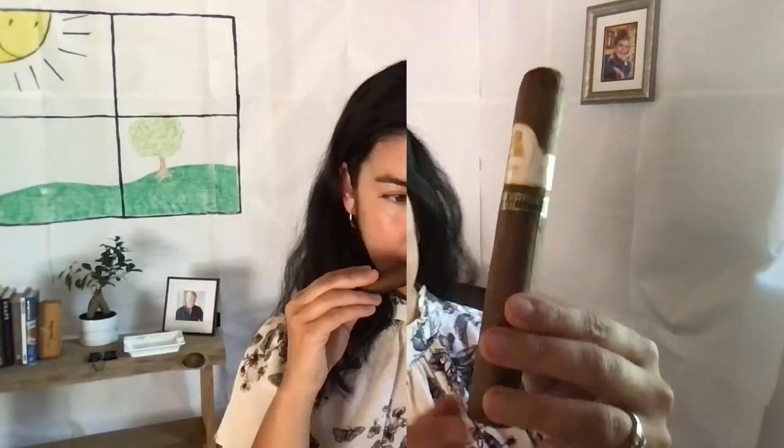Yeah, Davidoff. I really appreciate the sage green that they used for this limited edition. It really complements the brown color of the wrapper. It's quite nice. This is slightly sweet. A little intense, a little earthy, barnyardy. We'll see. All right, let's cut this. Super green and grassy. Just a touch of resistance, which I happen to like. Unexpectedly light after the smell coming off of the bottom of the cigar.